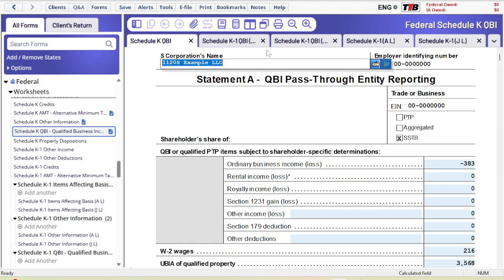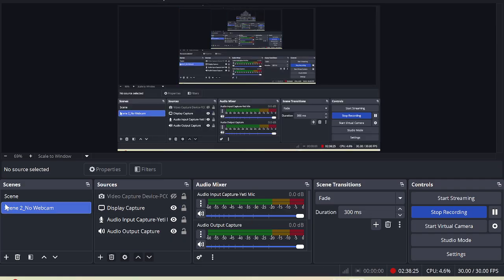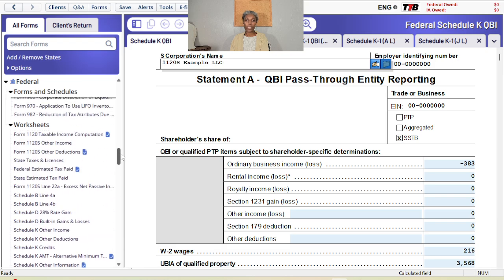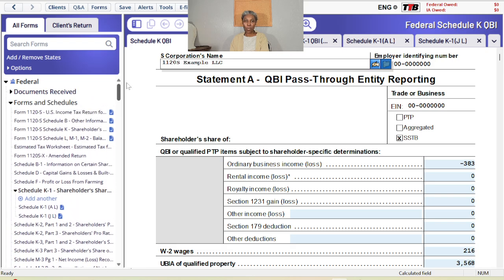So, and that is how you complete Form 1120S for your business. And then you have Schedule K1s that you'll complete as well. They are all one, a part of the process, and you'll give that Schedule K1 to the partners.